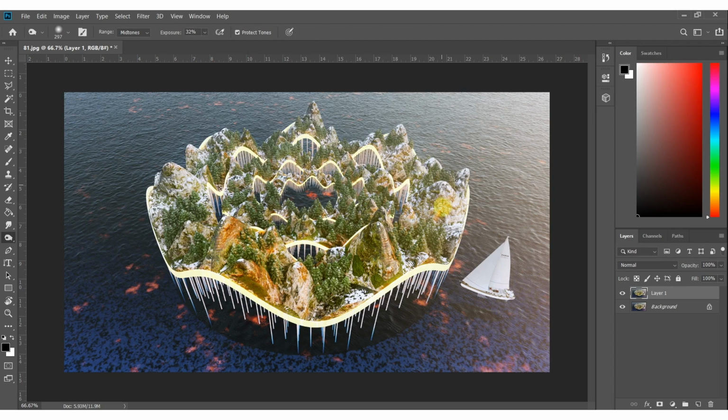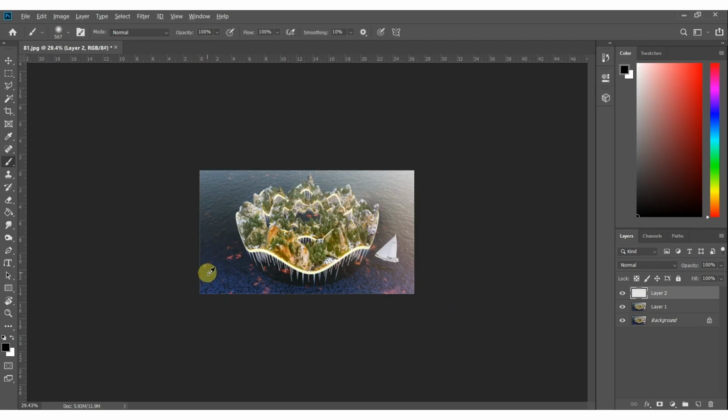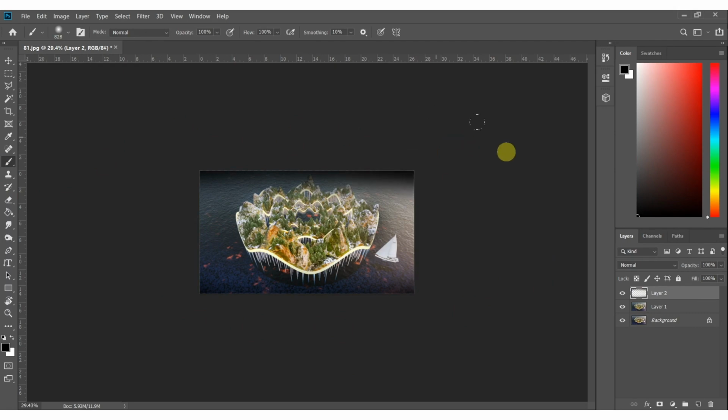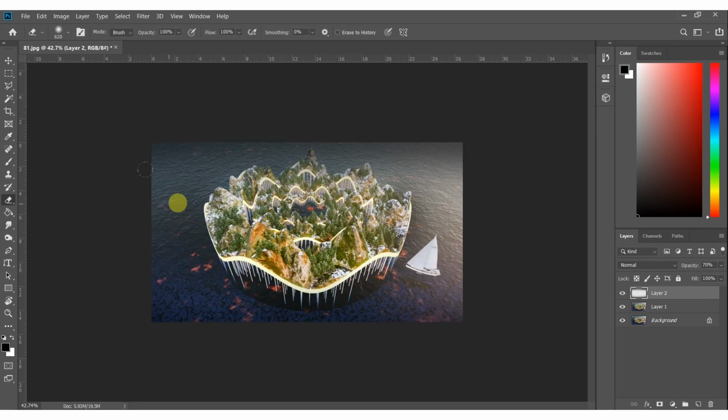Awesome. And then as usual, add a vignetting around the edges here. B is a hotkey. This will kind of just make it kind of a darker scene, but it'll look a little bit more cinematic in nature. Okay, I'm just gonna go through and erase the top there, maybe a little bit on the bottom.